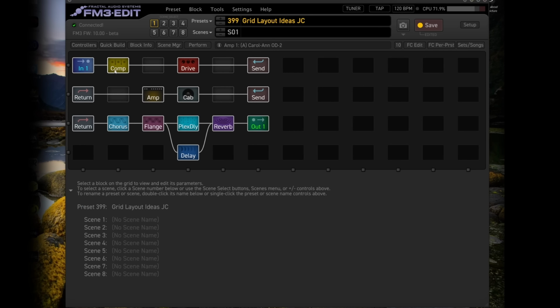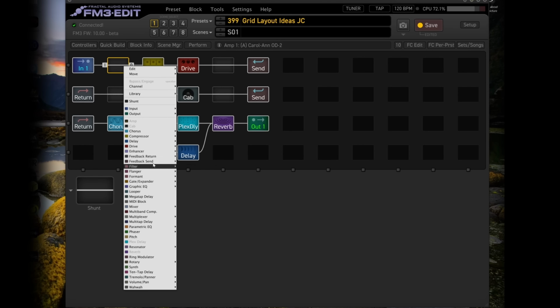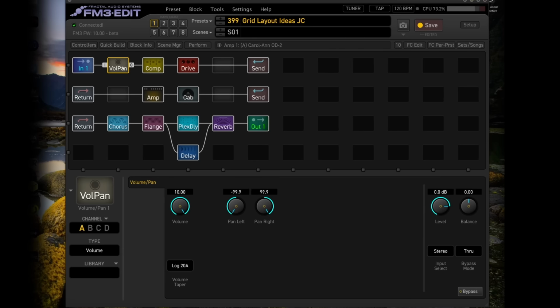And this means that I don't have to shift the amp and cab around to get extra bits and pieces in there. The Fractal grid is shockingly flexible. And beyond that, we can also use the send and return to do even more creative things. But this is not a layout that I've seen anyone really experimenting with, and I'm not exactly sure why. Maybe it's just something that no one else needs or has ever really needed, because why would you need all of this stuff? And they might have a point.